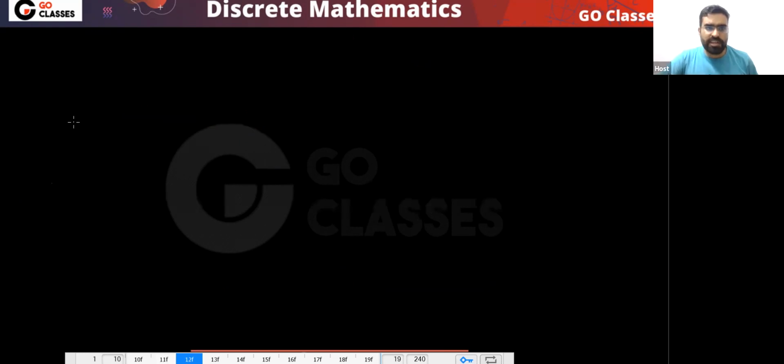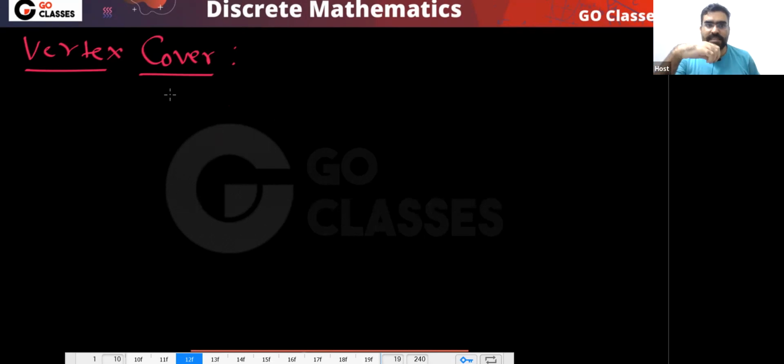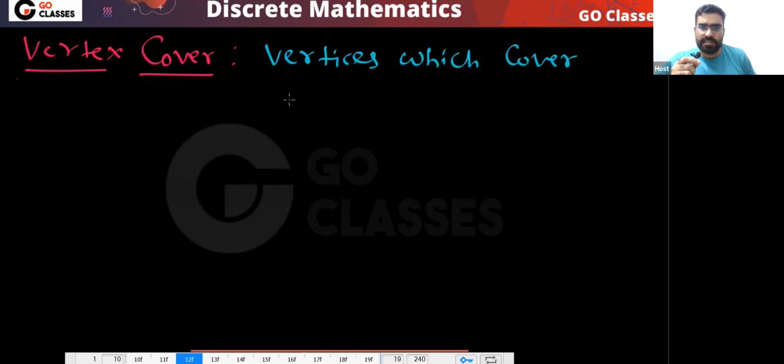So what I'm saying, vertex cover, edge cover. First, let's see what this vertex cover is. The name itself is telling you vertex cover. Actually, what do we cover here, vertices or edges? The name is vertex cover, but it means vertices which will cover edges. Here we actually cover edges. Here we have vertices which cover all edges. They should cover all the edges. So remember, we are covering the edges, but we call it vertex cover because vertices will cover all the edges.